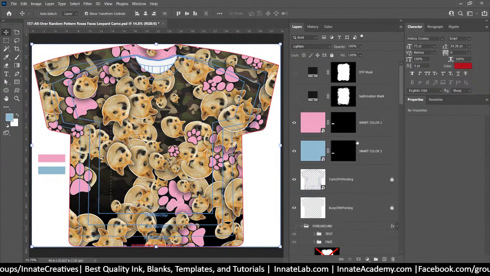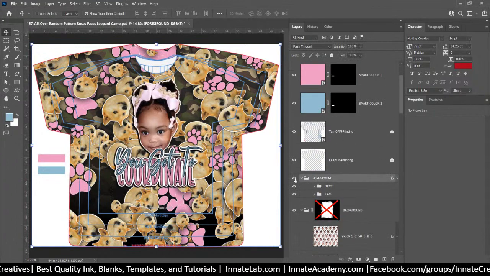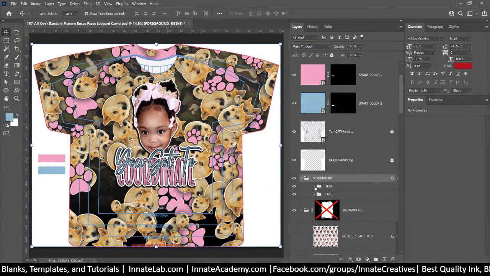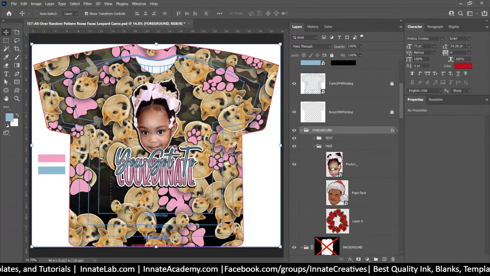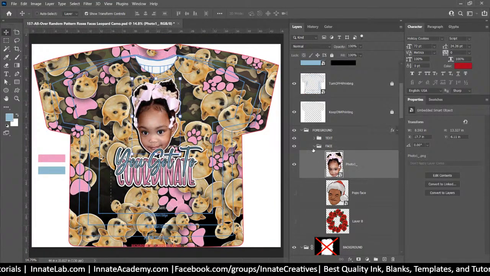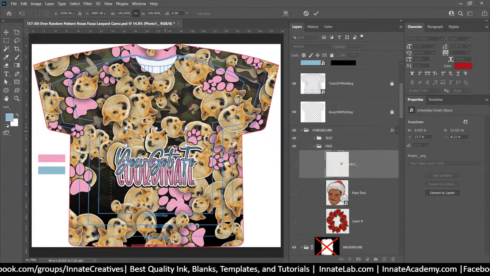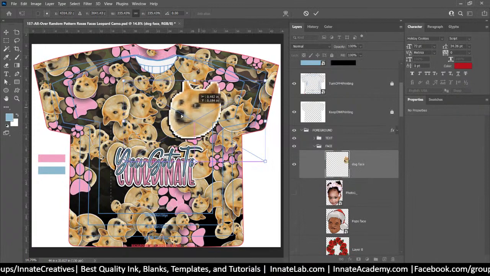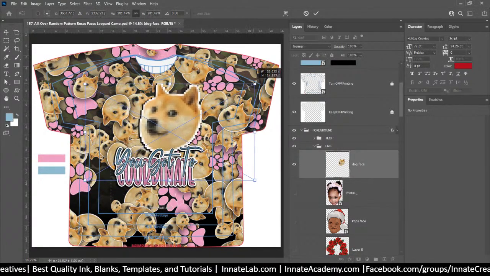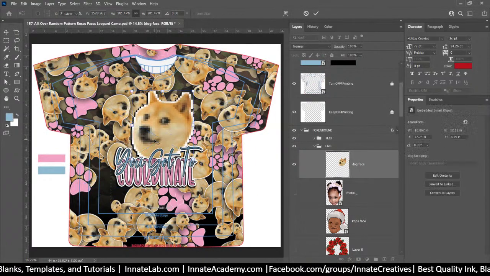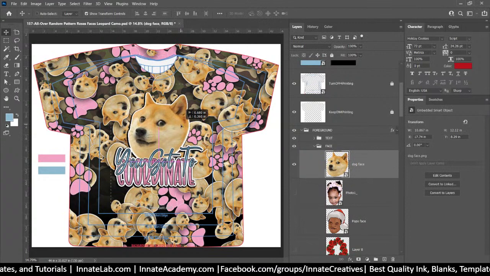So let's go through what we learned. Of course, you'll be able to bring the foreground back. Now, this is something I wanted to show you all. This is one more feature that we're going to learn today, which is a pretty advanced feature. So let's say, for instance, I'm going to turn off Bella's face for a second. We'll go ahead and bring this one in for a moment. And this will be our main focal image here. You see how we can play off of the pattern in the background and still put a foreground image, and it still looks like it kind of goes. It's not too crazy here.